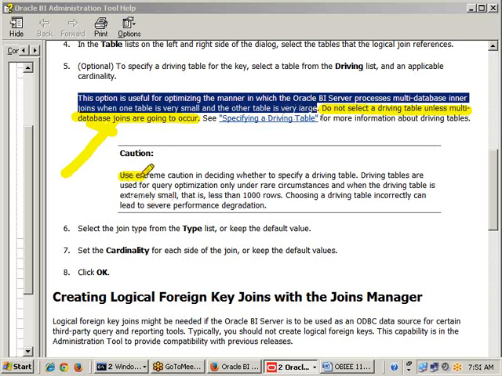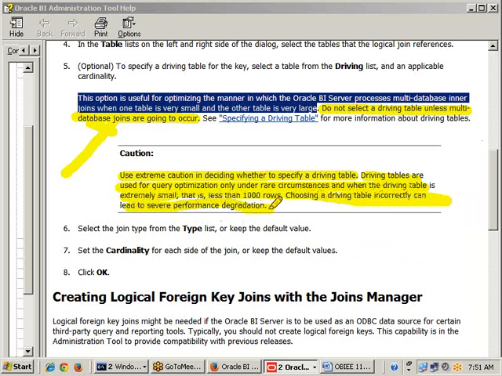For more information about driving tables, see the specifying driving table option. Caution: use extreme caution in deciding whether to specify a driving table or not. Driving tables are used for query optimization only. Under rare circumstances, when the driving table is extremely small, that is less than 1000 rows, choosing a driving table incorrectly can lead to server performance degradation.